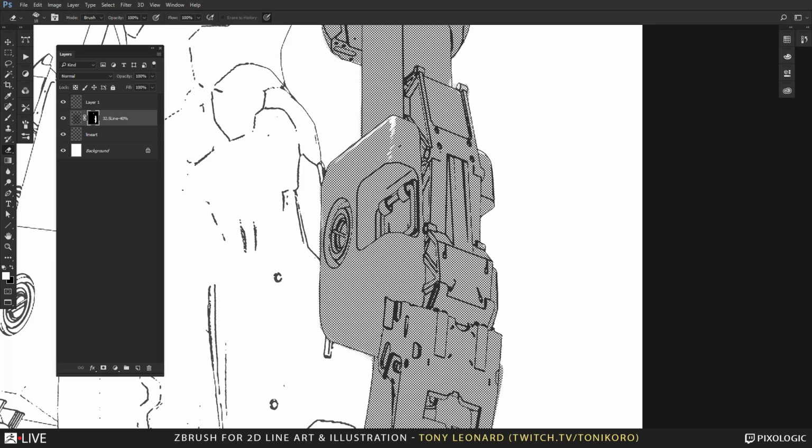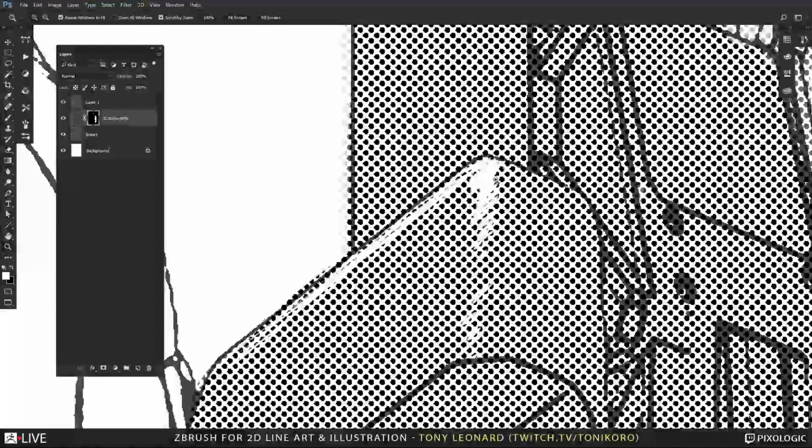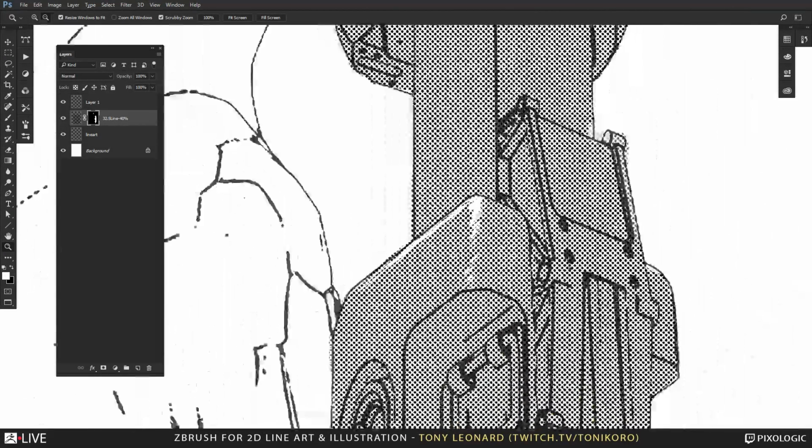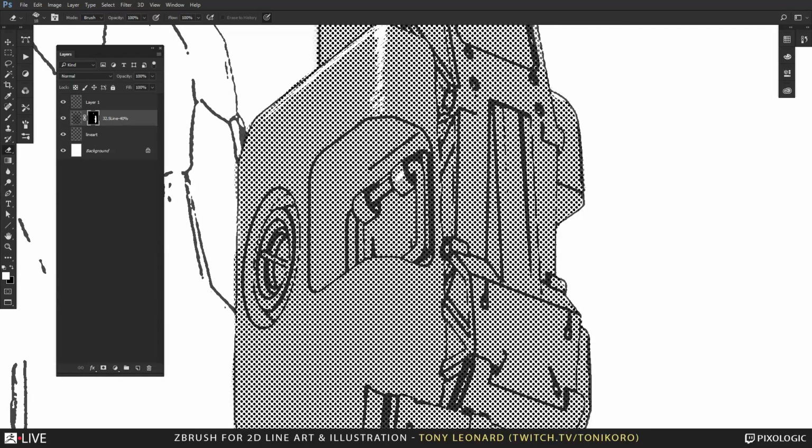What it's actually doing is cutting away some of the dots so that I can give it a sort of false specularity, I guess you would say. There we go.